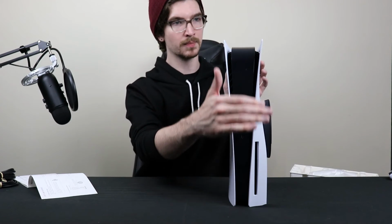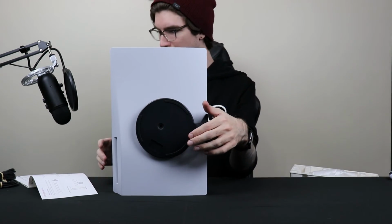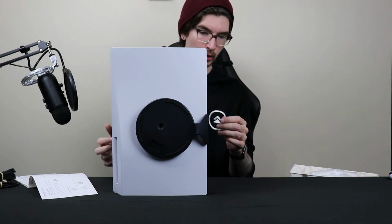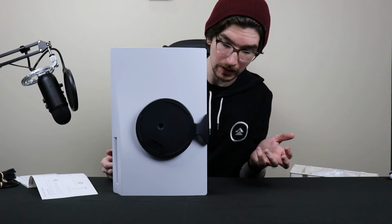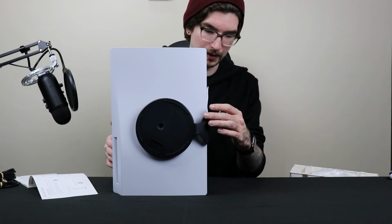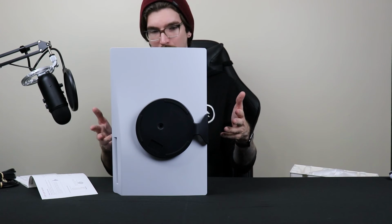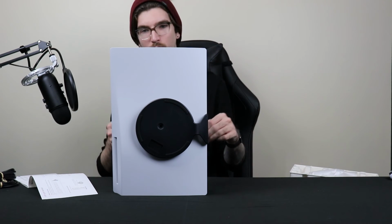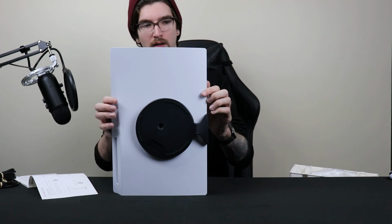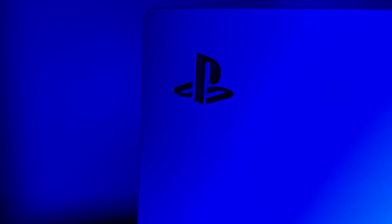And propping it back up, I'll turn it around so you can see the base, the stand. Really easy. There's really nothing to it. It just snugly clips in there. There's no screws or anything to the base part, which is nice when you lay it horizontally. The only time the screw comes into play is if you want it vertically here. So all together, really like the look of the console. It's a beast, but I'm really excited to get hands-on with it.